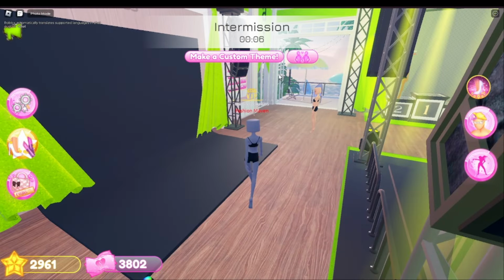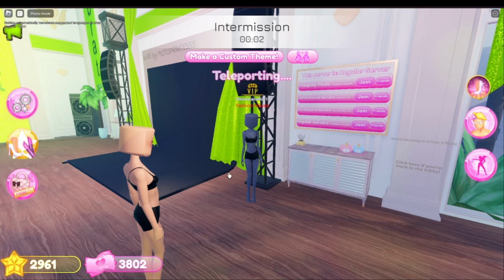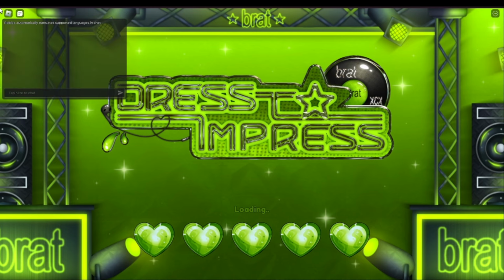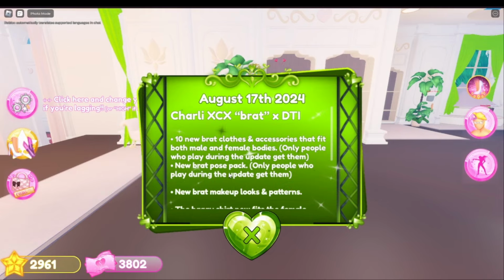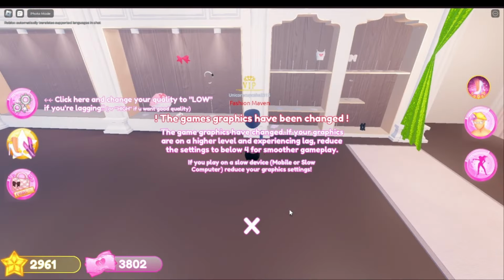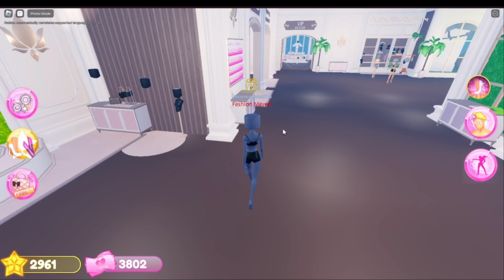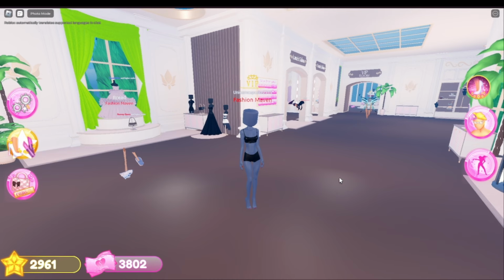Can't be just going around with a timer trying these hacks. No. So we are going to join a free play, and of these little hacks, we're going to be using ones from Pinterest, because Pinterest has the best ones. I just hearted some, like, saved it and everything. And I hope that these ones are cute and simple, because I was just doing whatever. So, we're going to start off with the first one.